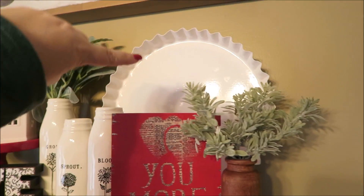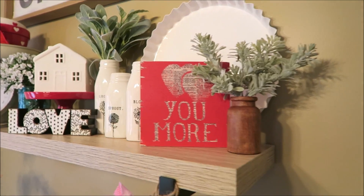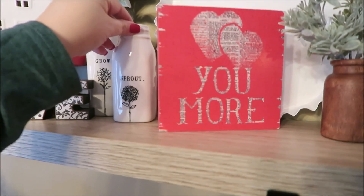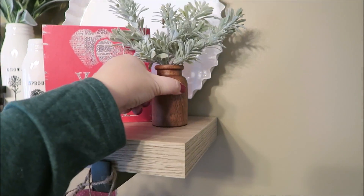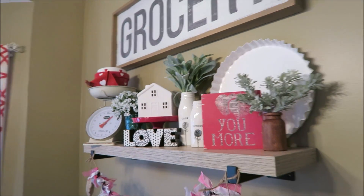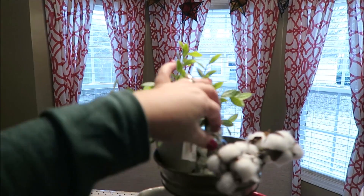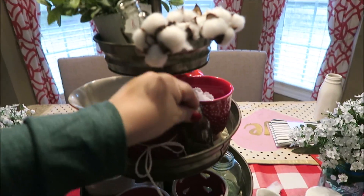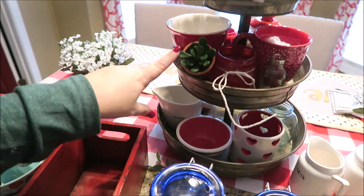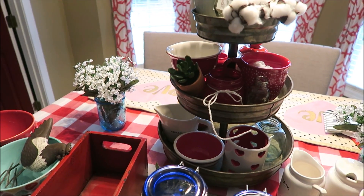Those little balls I bought I put right down there where I wanted them. Let me show you the kitchen. I put that little plant and tin thing up on the shelf - I'm still rearranging, not sure if I want to take one piece down and just have two up there. I moved things around and kind of like how it looks. I put the little plant at the top of my three-tiered tray and added one of the little mason jars there too - still a work in progress.